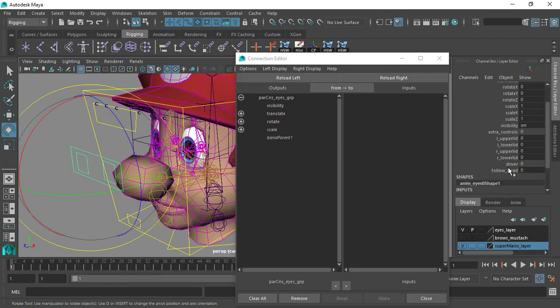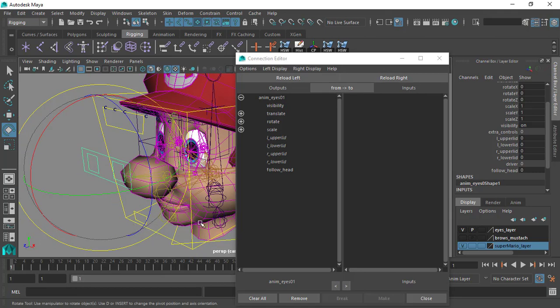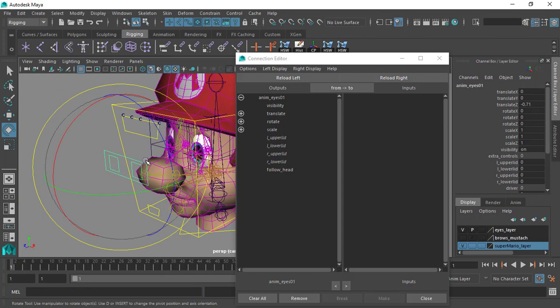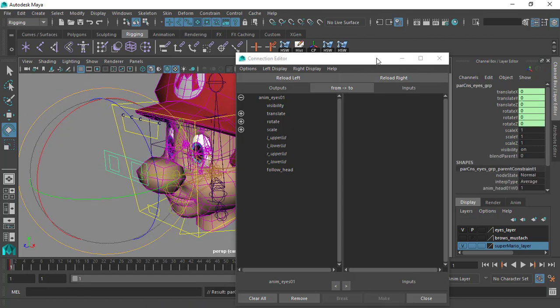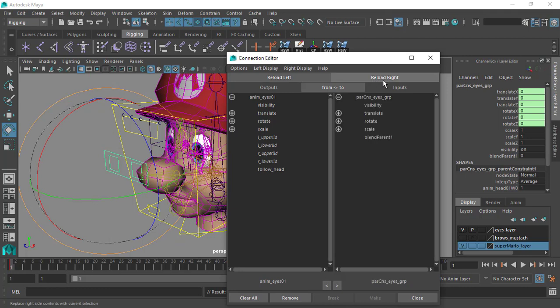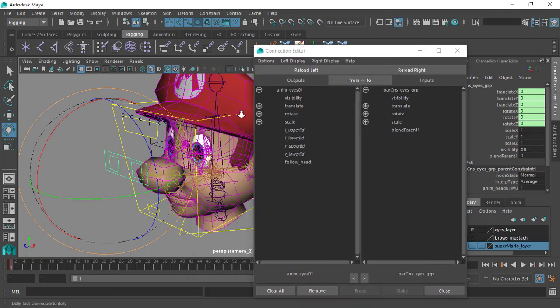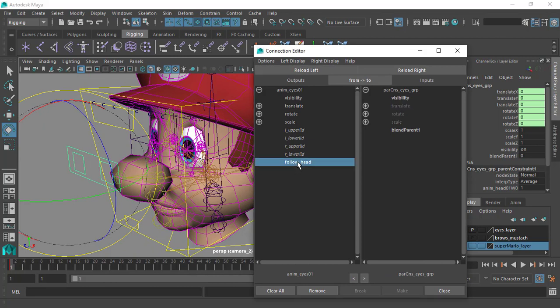The animation control, the object or the attribute that we want to be the driver, we want to load that in the left section here, and then we'll select the group. So with our animation control still selected, let's hit the up arrow to grab its parent group, and we want to reload that to the right. Now this is going to be very simple. We just need the follow head parameter we created to control the blend parent. And so you can see that we have managed to set up that connection.